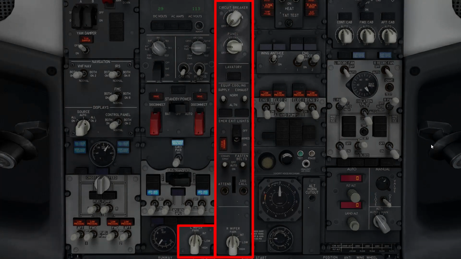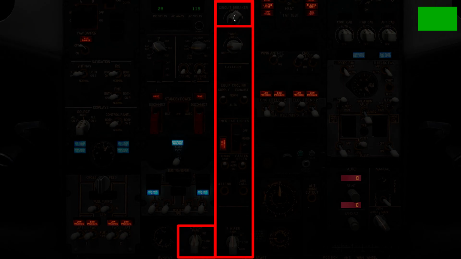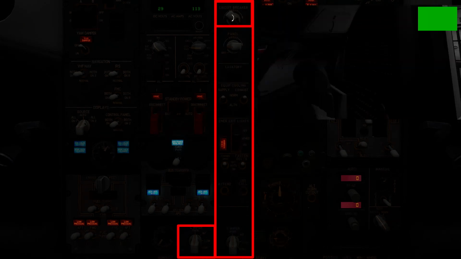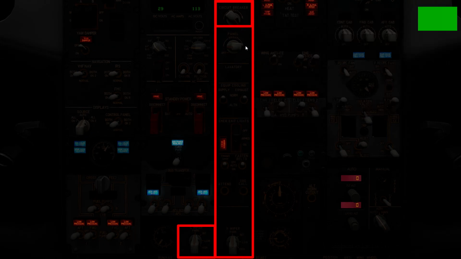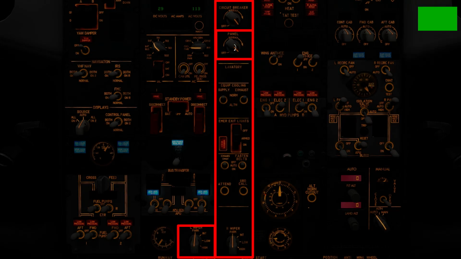Okay guys, so I really hope I haven't bored you to death yet, but thankfully this next column is not as complicated as the first two and should be more fun and relatable for you guys. Starting with these two knobs at the top, they are both concerned with internal lighting in the flight deck. The first knob illuminates the circuit breaker panel behind the first officer's seat, and this second knob provides backlighting to all of the displays and switches of the overhead panel specifically.